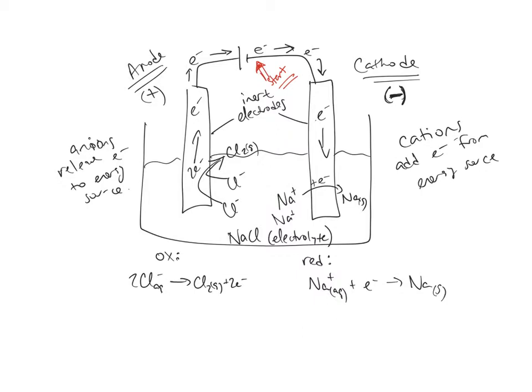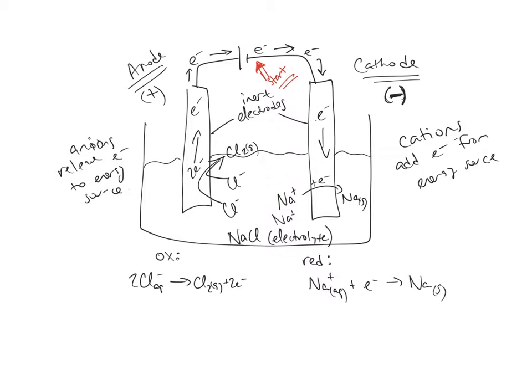So the electrons come down onto the cathode where the reduction of the metal happens. So the sodium ion, right, that is the one that wants the electrons. So it's going to be reduced to form sodium metal. And again, this is happening because the battery or the power source is shoving electrons onto it, forcing this non-spontaneous reaction to happen.